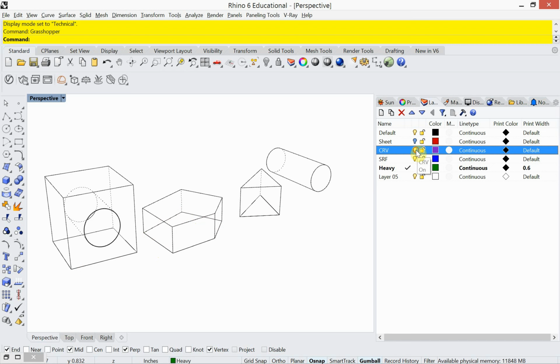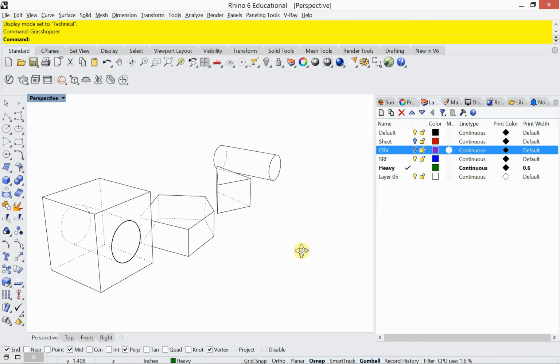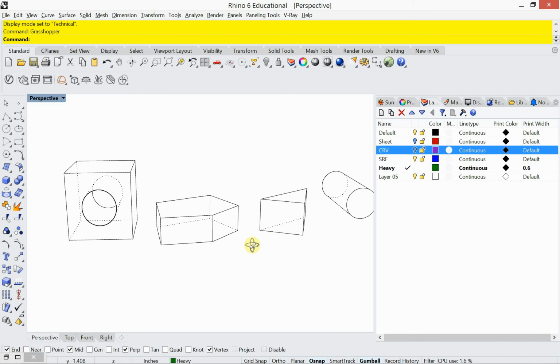Those are the ones that are on the curve layer. Okay, so I see that happening here. So very important that you turn off your layers that have two-dimensional lines on them. Alright, but it works very well for three-dimensional objects. So I'm only seeing three-dimensional objects at the moment.